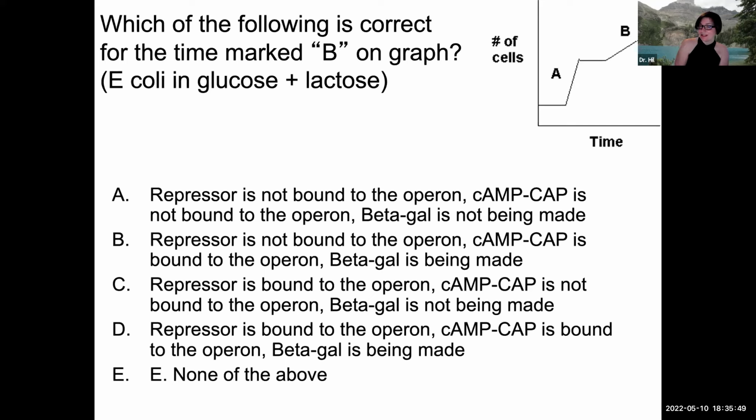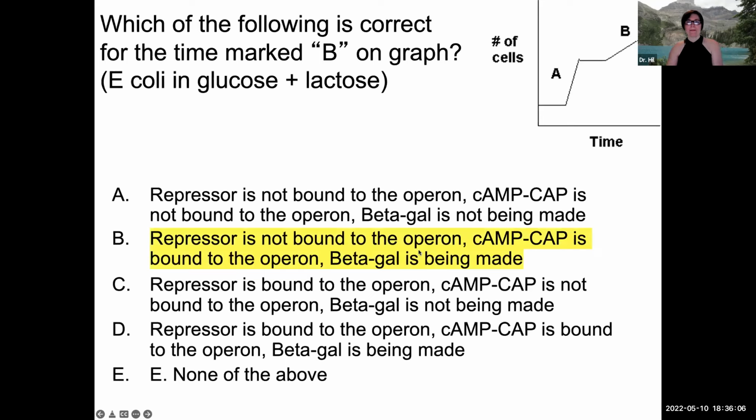That turns the lights on at the airport. RNA polymerase is going to sit down. The repressor is not in the way. Are we going to get transcription? Yes. And that is what's happening. And that's what we want too, because this enzyme is necessary to metabolize lactose, and lactose is the only carbon source available. So we have achieved our goal.